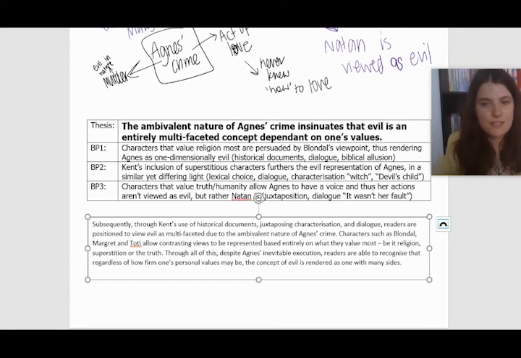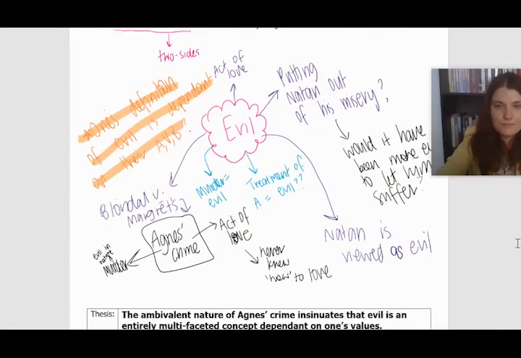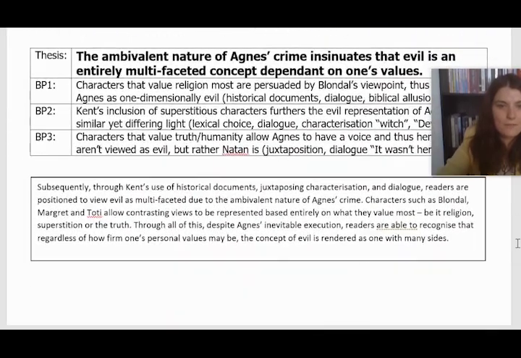Alright, let's read over this and see what we think. Let's zoom in a little bit. Subsequently, through Kent's use of historical documents, juxtaposing characterization and dialogue, readers are positioned to view evil as multifaceted due to the ambivalent nature of Agnes's crime. Characters such as Bjondel, Margaret, and Toady allow contrasting views to be represented based entirely on what they value most, be it religion, superstition, or the truth.